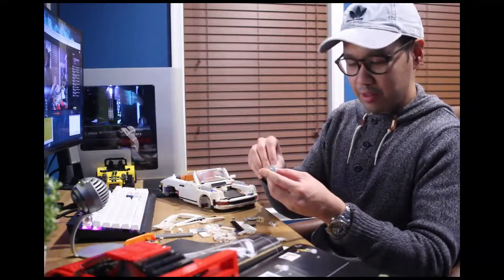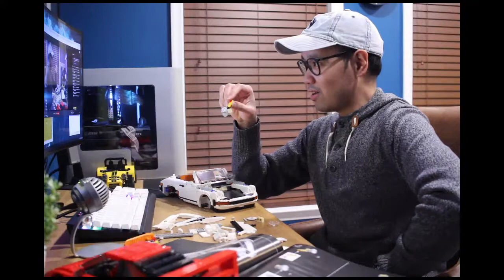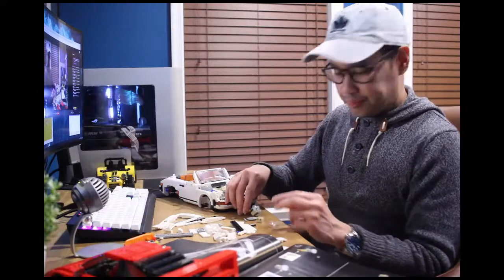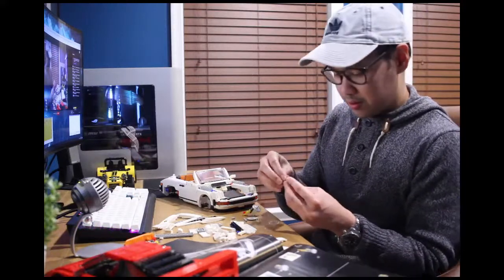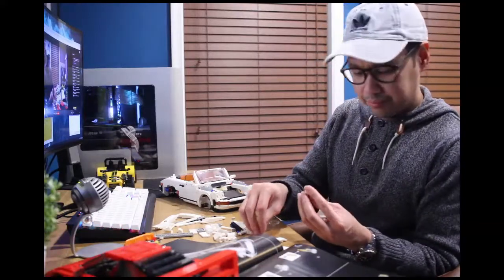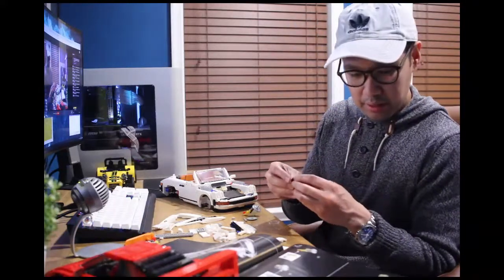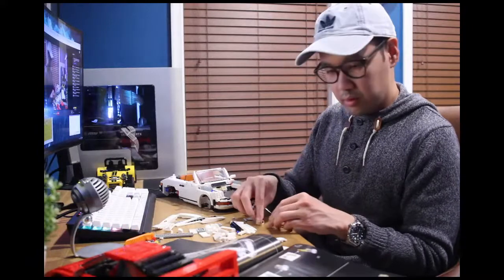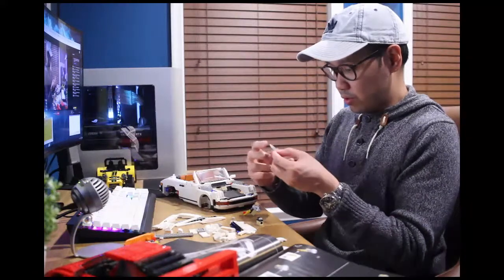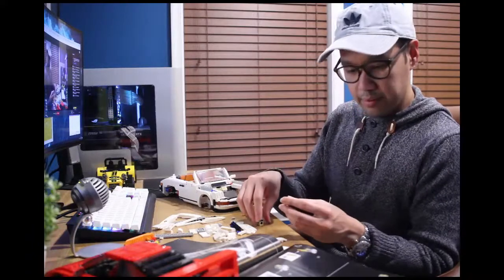All right, we survived it though. We did one headlight, and that's the assembly right there. Let's do it again. Left and right are the same build, understandably so. I kind of already see where they're going to slot in. Okay. Yeah, I can't wait to do a review on this with way better quality shots than a webcam.